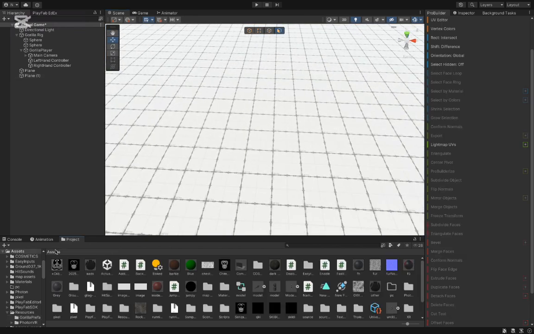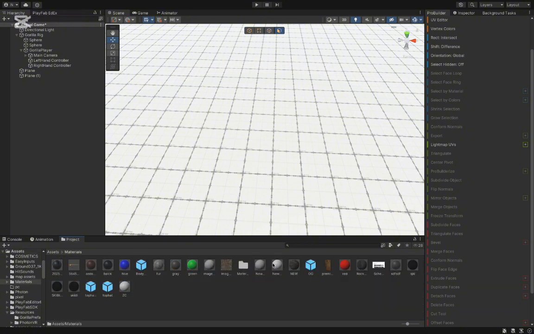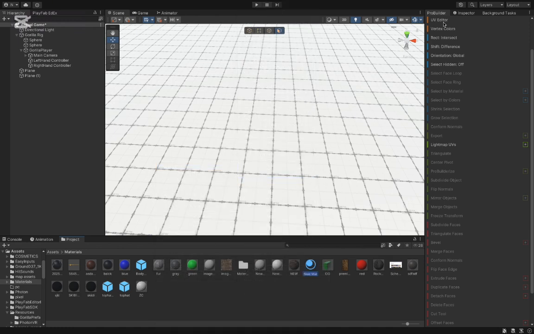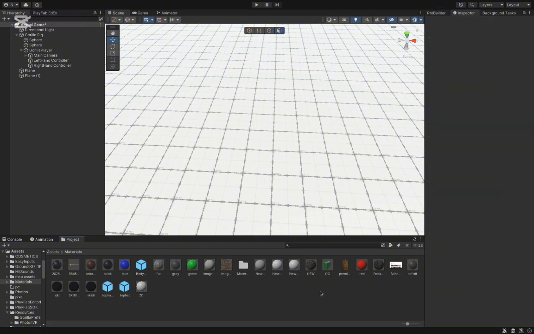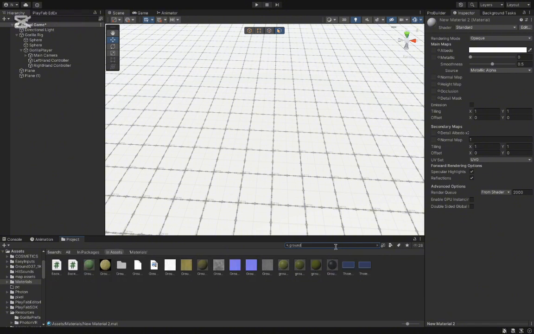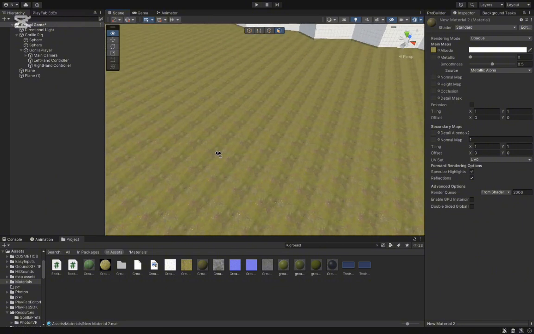Now for the texturing, pretty much you just get your textures from whatever site you want. Then you have to right click, Create Material, and over here go to Inspector, make sure you imported your texture. So for example, I'm actually going to do the ground now. I'll select my texture, make sure you imported it by dragging and dropping. You just click Albedo and you drag this to the floor. And pretty much now we have a kind of good texture.